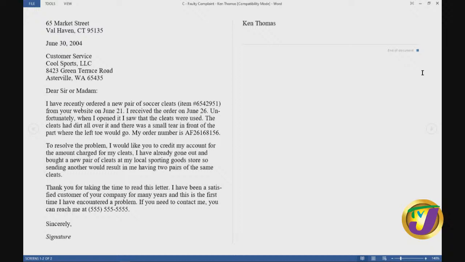So the first thing you should notice is that the recipient's details are incomplete. It didn't say who it should go to. No name is given. No job post is given. So it makes the address incomplete as well. And because no name is given, then of course he has to have the salutation being Dear Sir or Madam. And remember, we try to avoid that, because when you make it so general, that gives the person the impression that you never even bothered to try to find out who you must write to.